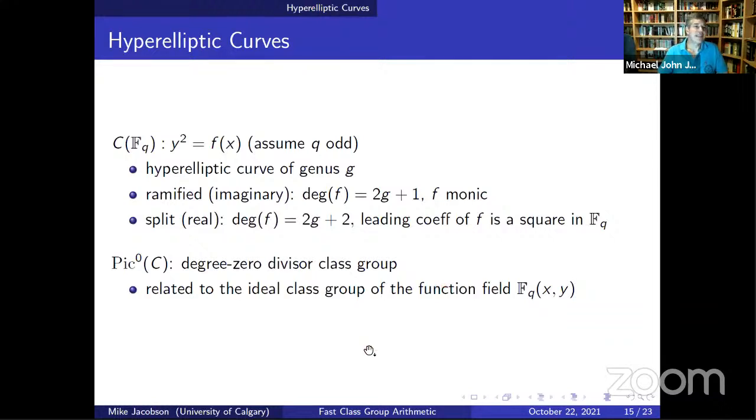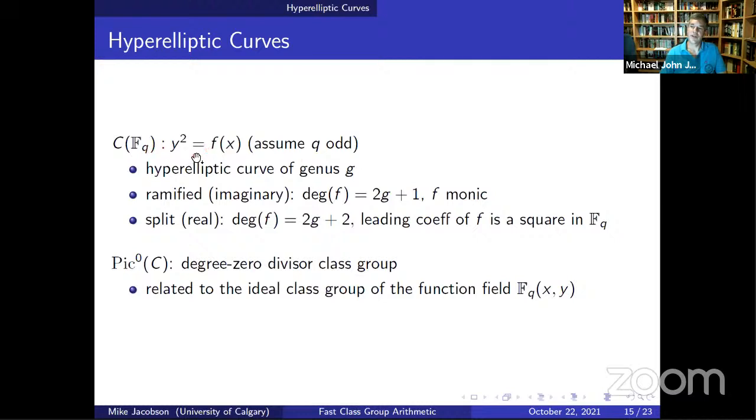All right. In the last couple of minutes, I want to talk briefly about the analogous situation in function fields, which are hyperelliptic curves. What I'm looking at now is the so-called degree zero divisor class group of an algebraic curve of the form y squared equals f of x, over a finite field. For simplicity, I'll assume my finite fields all have odd characteristic. That's not necessary; everything I'm talking about works equally well in any field in general, it's just a little simpler in this case.